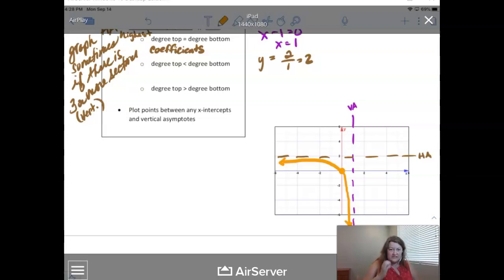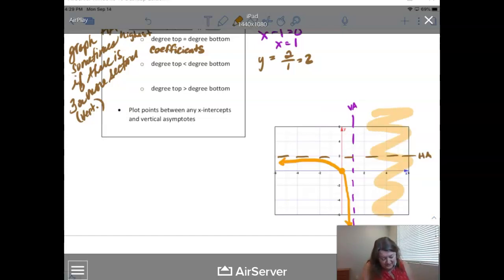Now what I don't know is, I think there's another one somewhere else on this graph. Okay, so the question is, could it be up here? Well, if it is, then it's not a function, because remember, for every x, there has to be only one y. So to put any graphing stuff up there, I would have to use the same x that I used on the bottom part and get a different y, and that's not possible. So that means that there is more graph happening on this side somewhere. So I need to go find those.